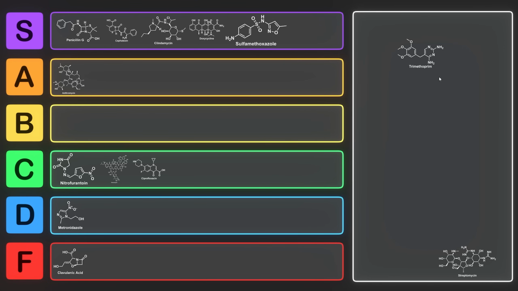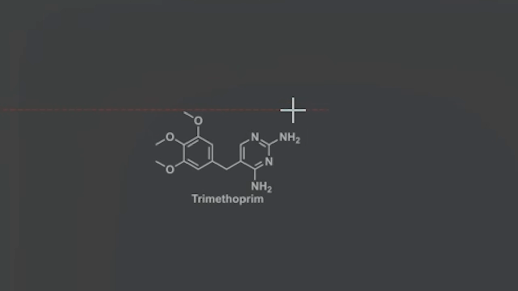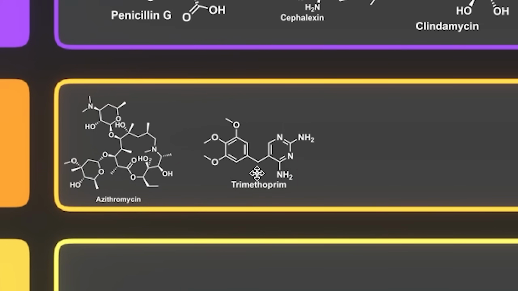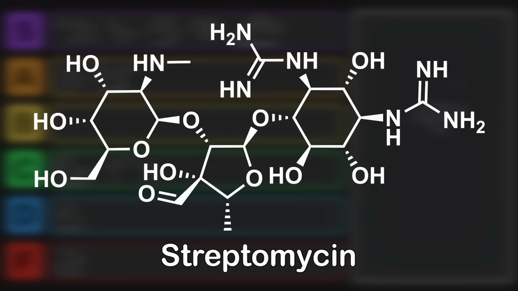Trimethoprim has the usual antibiotic side effects. You know them all at this point. So trimethoprim, pretty cool. A little bit of inhibition for human enzymes, so for that reason, we're going to put it into like A tier, but it's still pretty awesome. This is the last antibiotic that we're going to be talking about today.